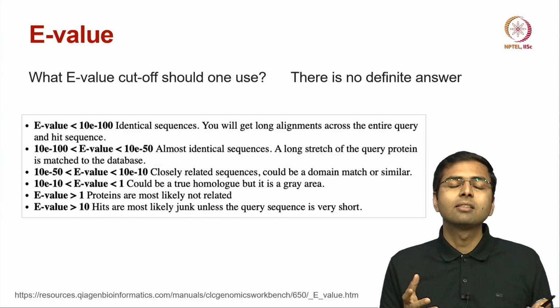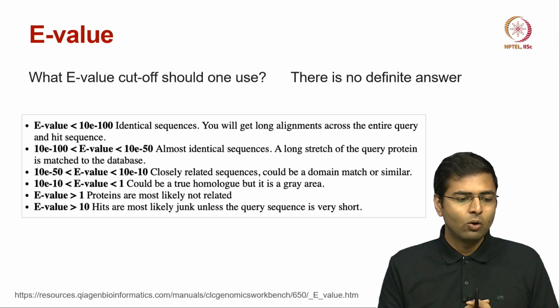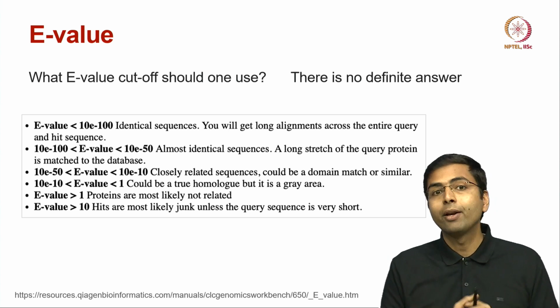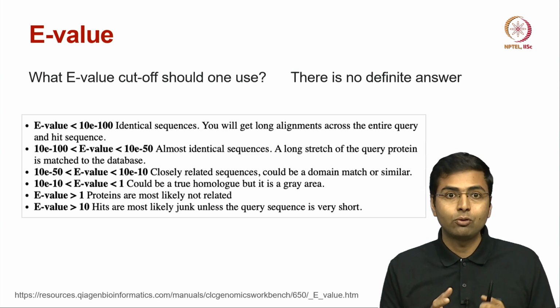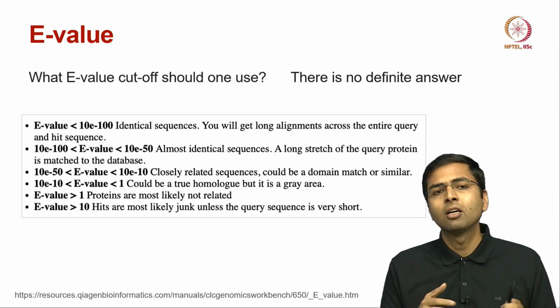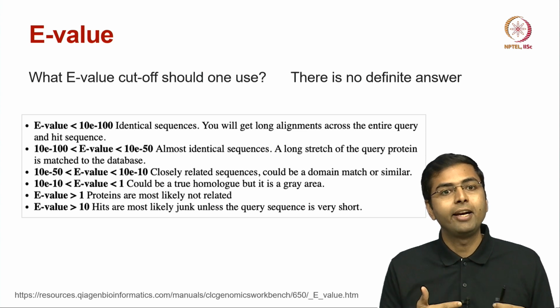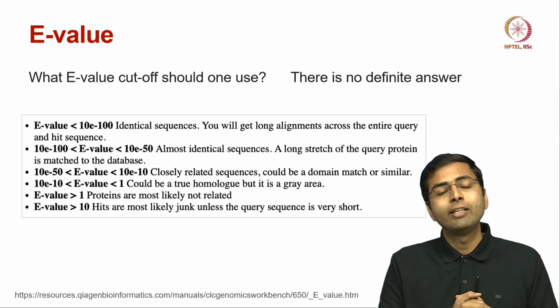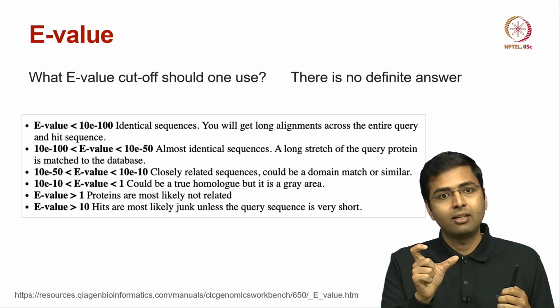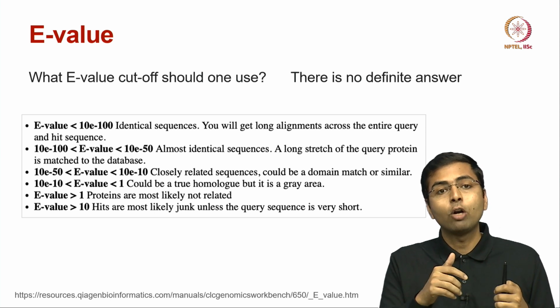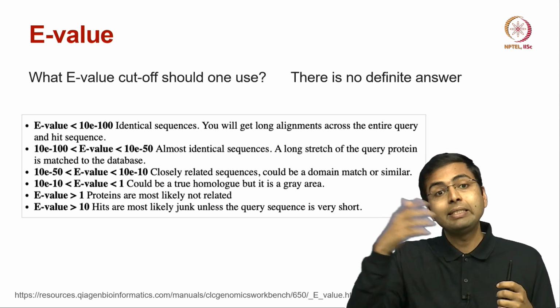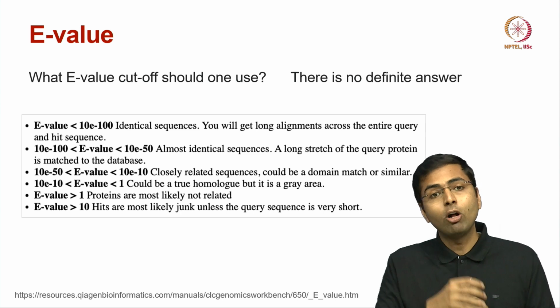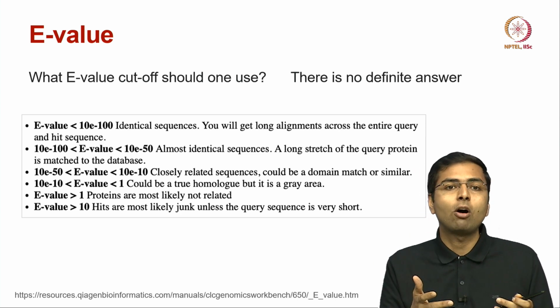One last question is what E value cutoff should one use. Unfortunately there is no definite answer to that question, and it really depends on your target application, what type of sequence you are aligning, what the sequence length is, and so on. It also depends on whether you want really strong alignments to your query, or whether you are willing to look for distant matches as well. All these things will guide what E value cutoff may be useful for your particular application.